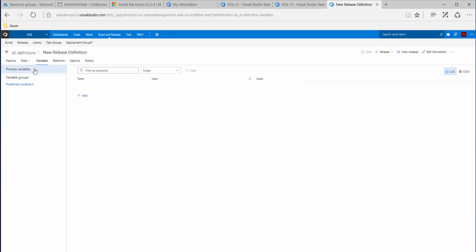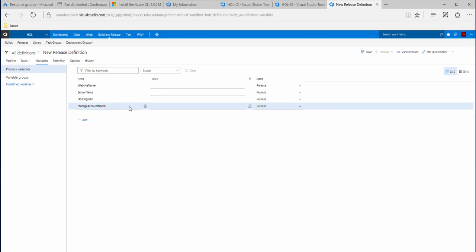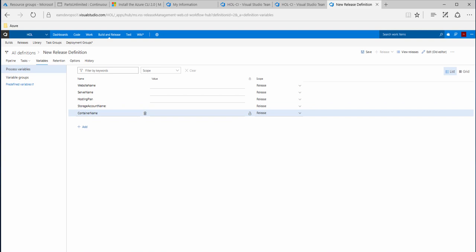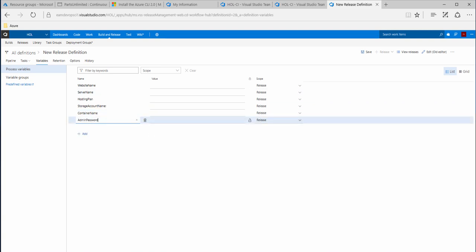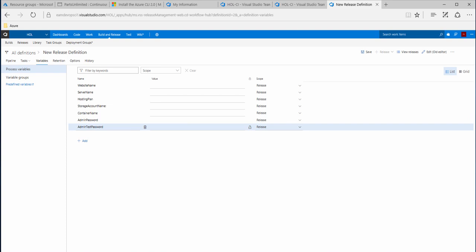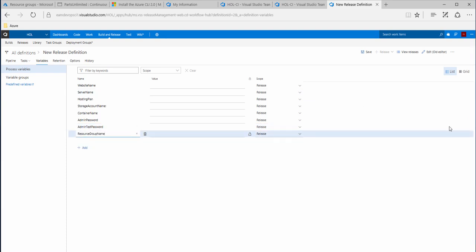And within process variables, click add, and now you have to create the variable names: the website name, click add, server name, hosting plan, storage account name, container name, admin password, admin test password, and resource group name.